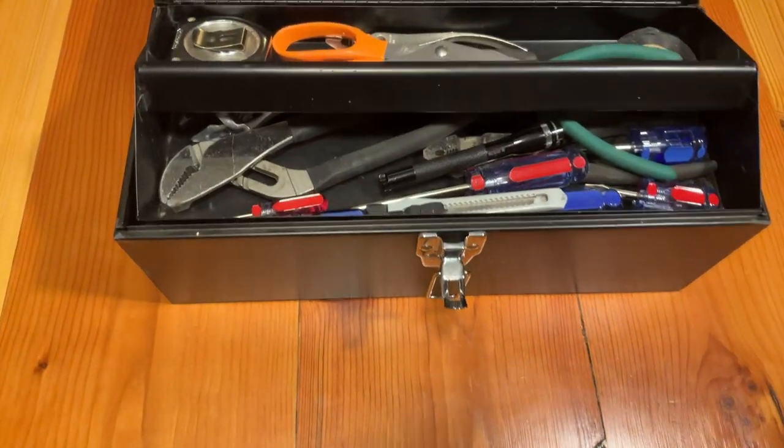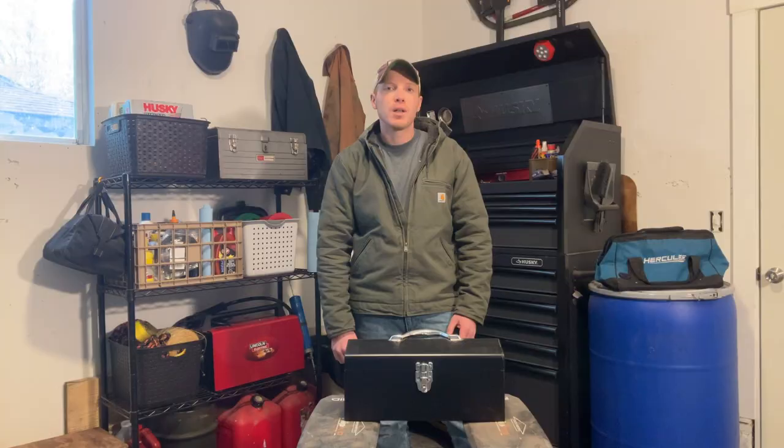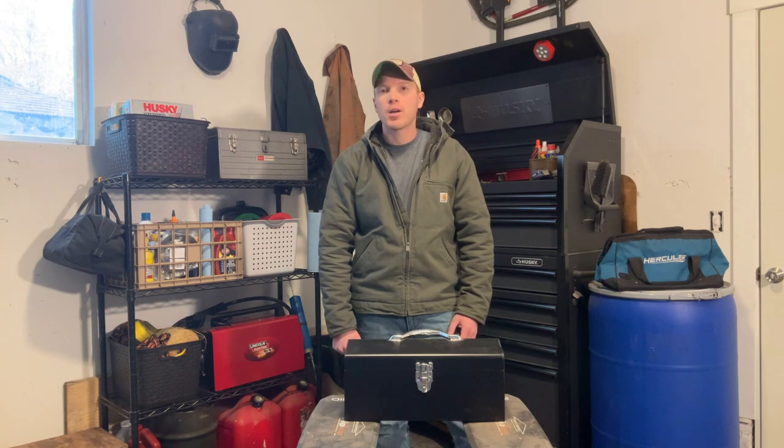A large portion of tools are out there with a little bit of wear, tear, and rust on them, but they're still highly functional. We want to target finding the good ones that still work to get you started on a simple toolkit. If you don't want to spend a ton of money on brand new top-of-the-line snap-on tools, we just want to start out with a basic toolkit that will get you started at home for less than $50.